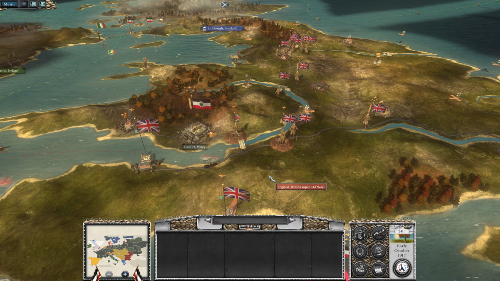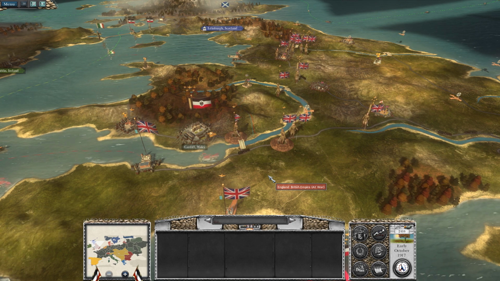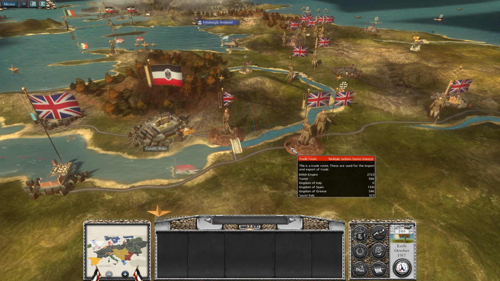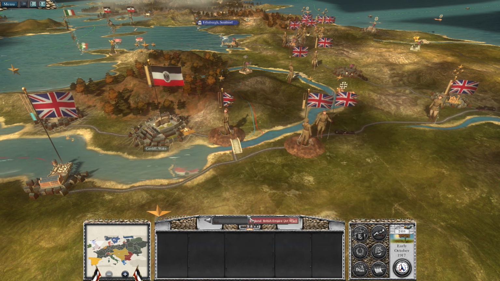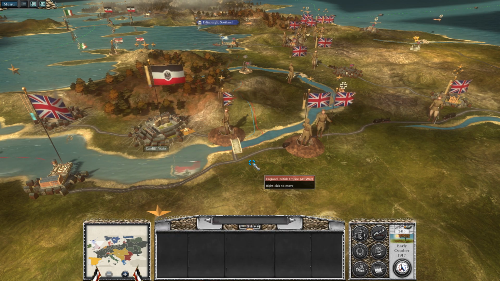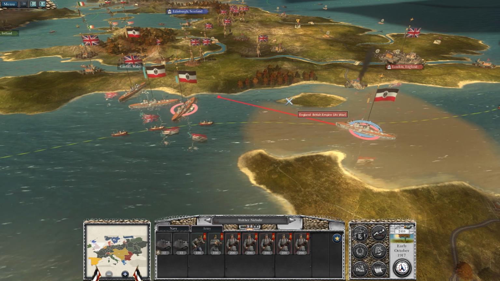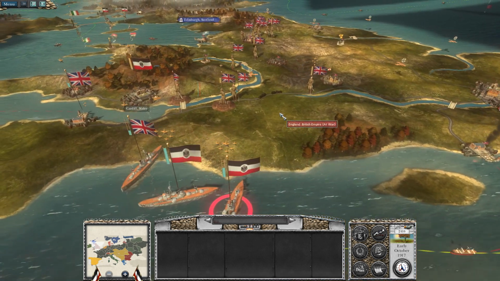Hi there everyone, and welcome back to Napoleon Total War with the Great War mod. Last time around we fought the British, and we were able to more or less dismantle 3 full stacks. However, we took quite the beating as well, and are in desperate need of reinforcements. They're on the way, a small one shipped across the channel, so hopefully they'll arrive to aid us.